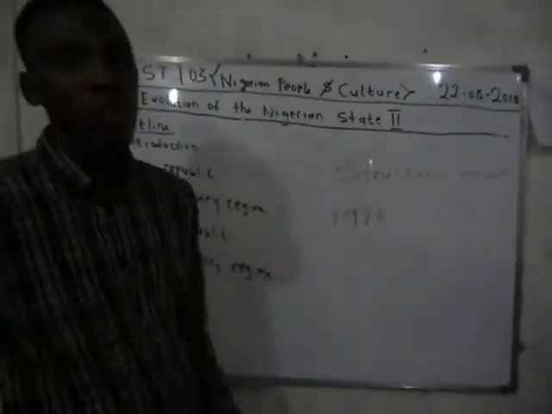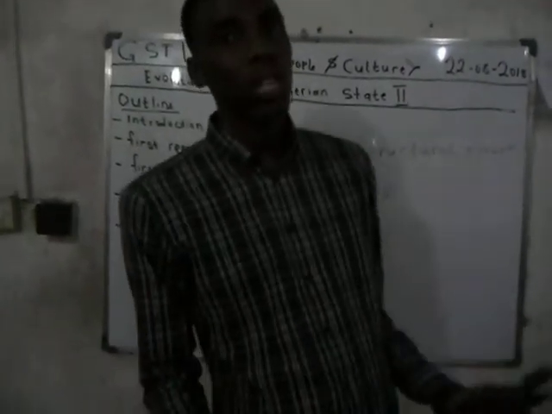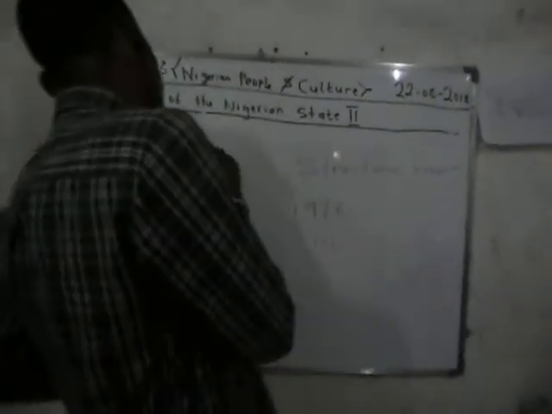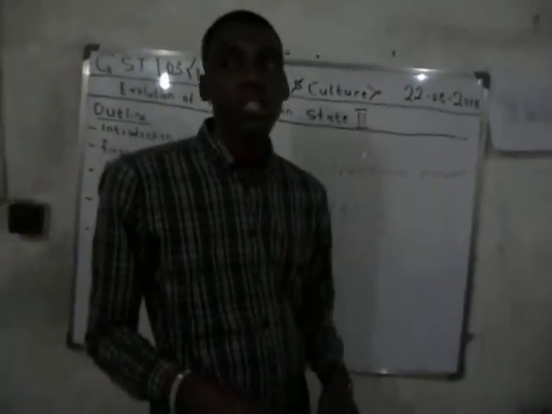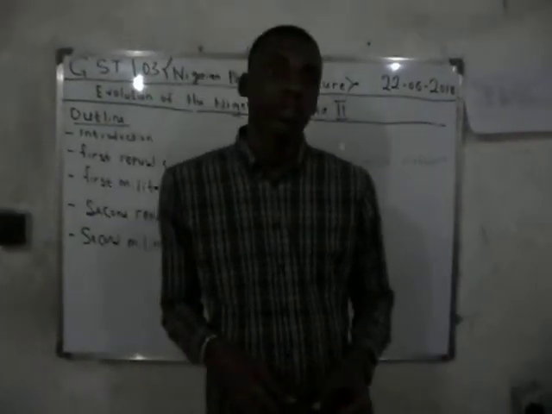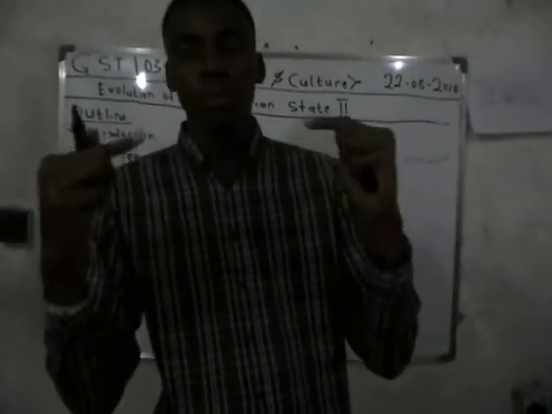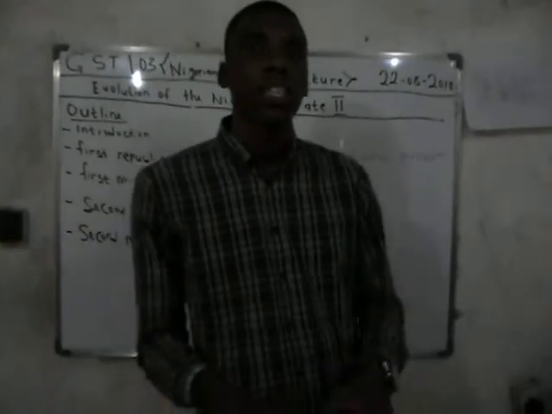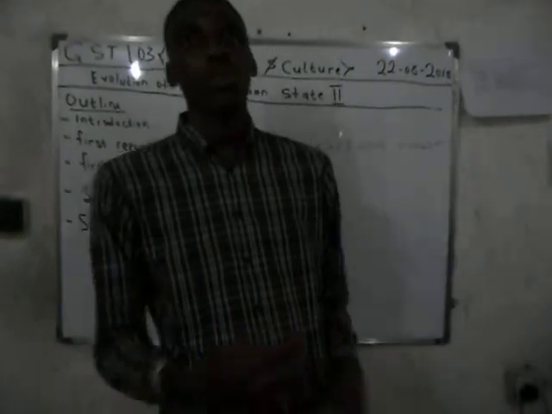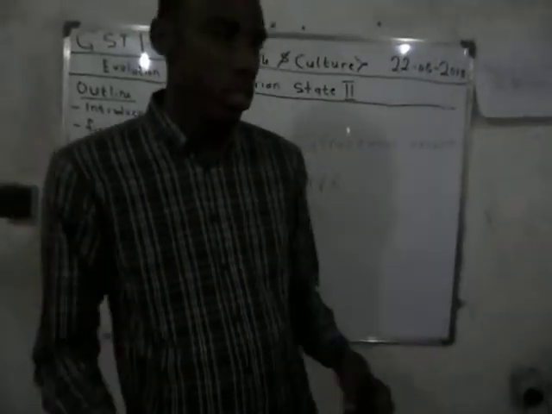Now, what were the shortcomings of the first military regime? One of the shortcomings was the Civil War, the Civil War of the years 1967 to 1970. That was when most Nigerians died in cold blood. On January 15, 1966, some top officials in the army also died. And that was one of the results of the Civil War. The Civil War lasted for 3 years. And what did the Civil War cost the Nigerian economy? It cost a total meltdown.